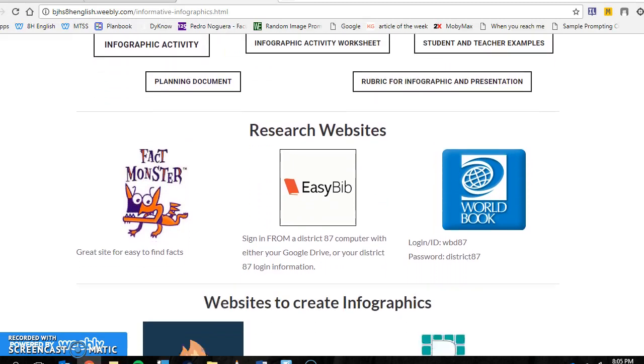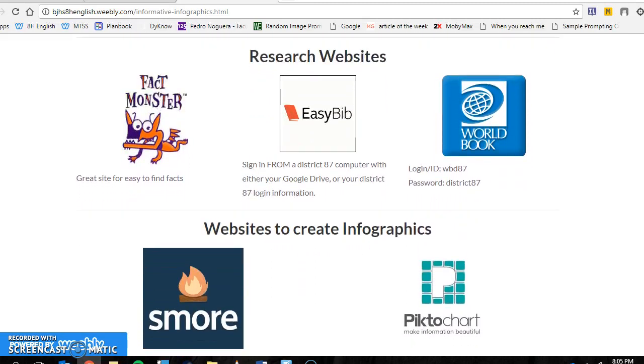I mentioned before, if you need to do some research, you might want to provide some facts for your topic. That might really help us understand what you're talking about and help you understand your topic even more. Here are some websites that you can use to find some more information. FactMonster is a great tool. It might look like a little kid's website, but it actually provides some really great information. So don't shy away from using it because of the way it looks. It actually gives some really great information.